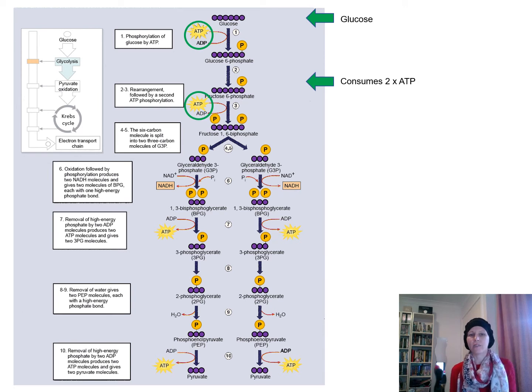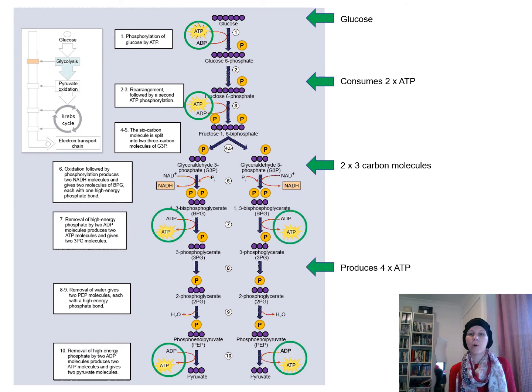In the second stage of glycolysis, this is where you're actually generating energy. I'm not going to go through all the names of the compounds and enzymes, but what I think is important for you to understand is that this stage actually creates energy. We've got those 2 lots of 3-carbon molecules, and as it proceeds through the second stage, which you can pause and read the little notes here, importantly, it produces 4 ATP from those 2 3-carbon molecules. And when I say that, I mean you've got 2 lots of a 3-carbon molecule.